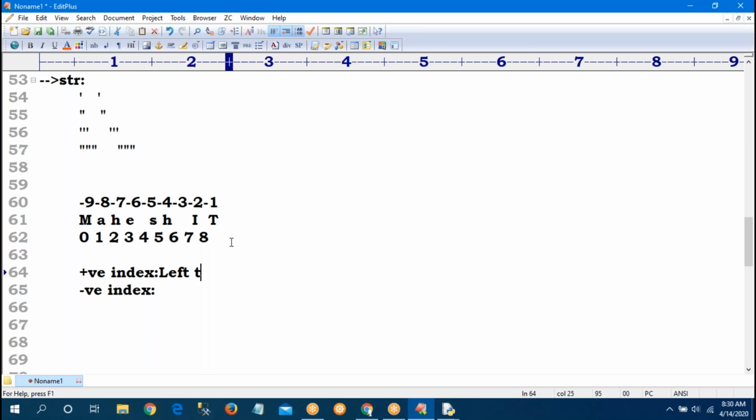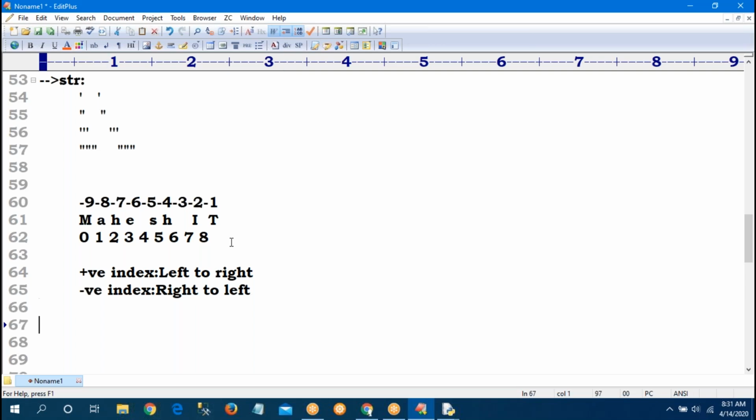Positive indexes are considered from left to right, negative indexes from right to left. Positives are forward direction, negatives are backward direction.